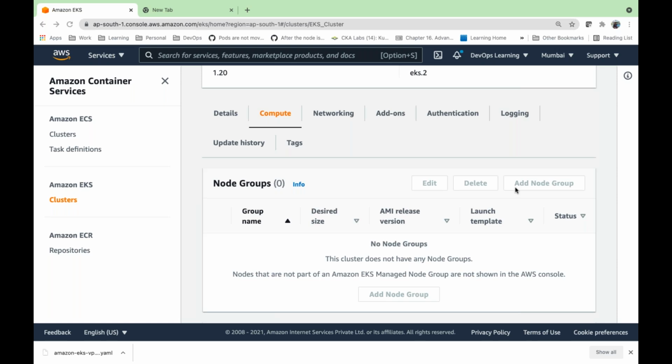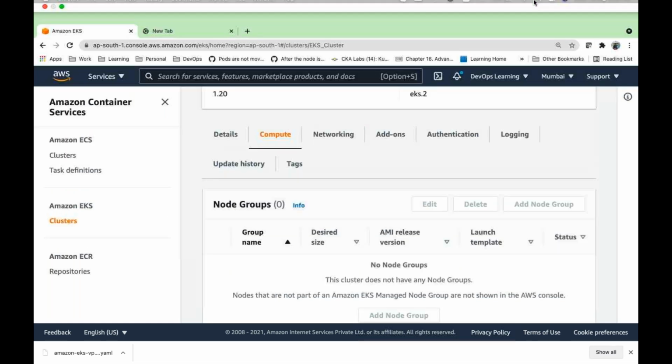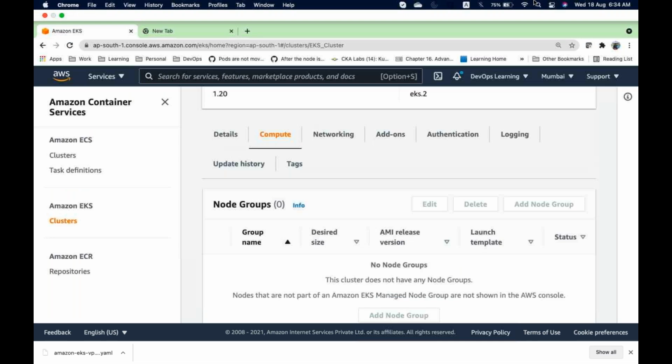Which service will look after your EKS? AWS only. The AWS auto scaling group. Now let me show that.